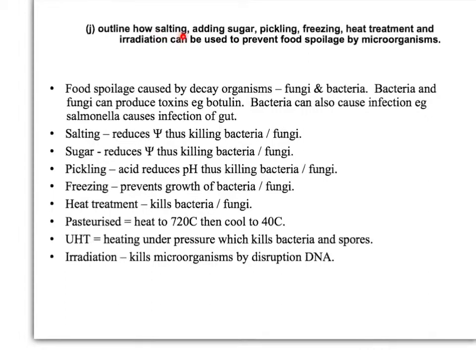Look at salting. What salting does is it reduces the water potential around our decomposing bacteria and fungi, and so water will be withdrawn from the bacteria and fungi, and therefore they don't have the water that they need to be able to multiply. Sugar conserves things like jams and so on, which use very high concentrations of sugar. Same strategy: that reduces water potential, withdraws the water from the bacteria and the fungi, which renders them unable to reproduce. So that's salting and adding sugar.